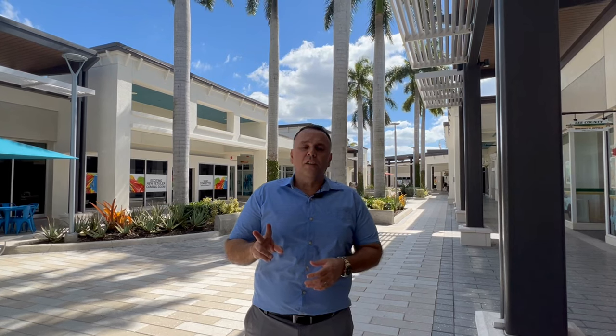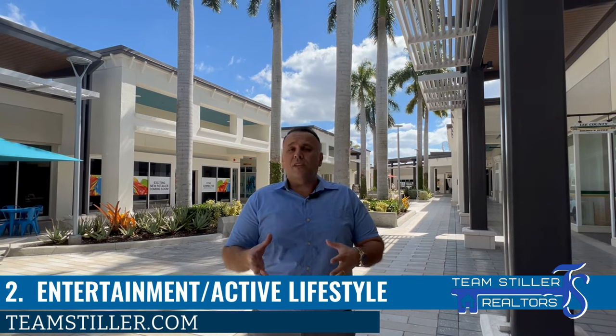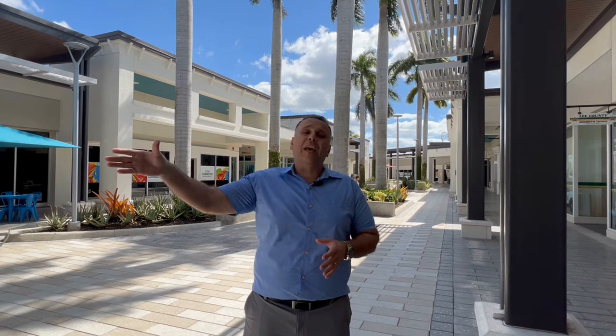The second thing you need to consider when buying a house in Cape Coral is activities and entertainment. If you like going out, kayaking, or going to the beach, the southeast and southwest sections are going to be best for you. There you'll find a lot of fine dining restaurants, bars, and cigar bars, and you'll have access to the yearly block parties in that area. You'll also be closer to both bridges — the Midpoint Bridge and the Cape Coral Bridge — which take you to Fort Myers Beach, Sanibel and Captiva Islands, and the Southwest International Airport.